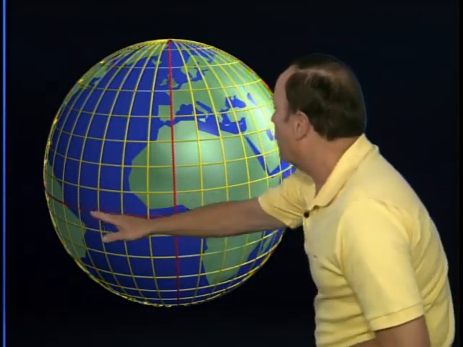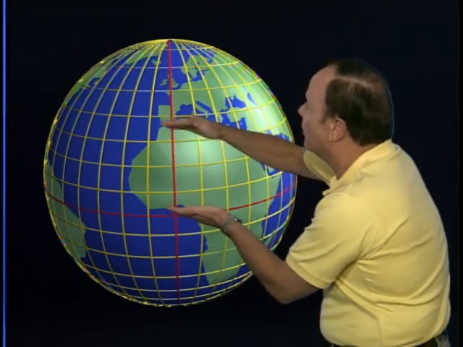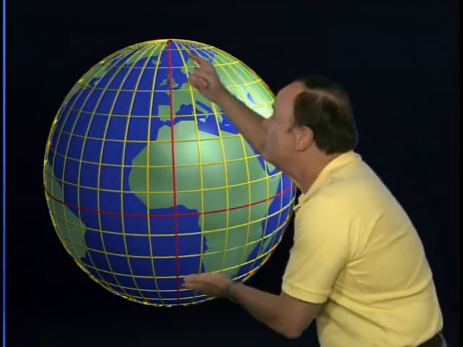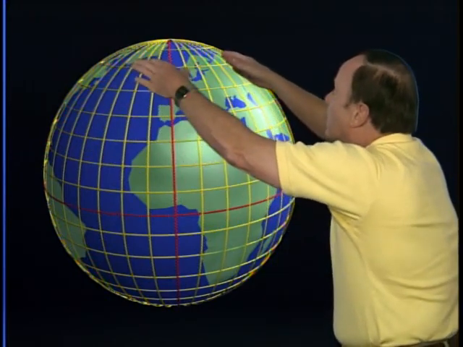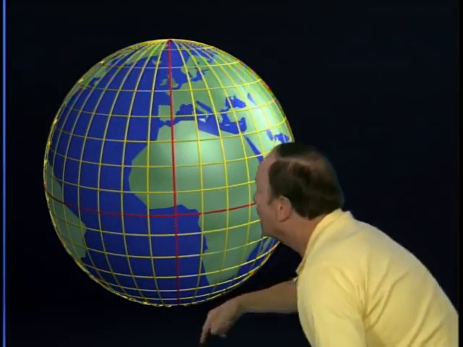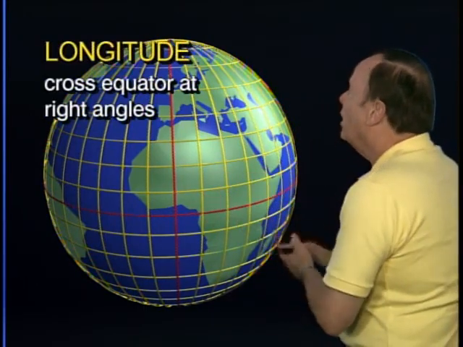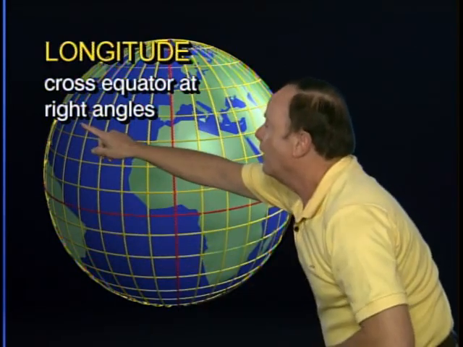You remember the equator goes around the Earth like so, and the lines of latitude are parallel to the equator. The lines of longitude go all the way around the Earth at the pole, and as a rule, the lines of longitude are longer than the lines of latitude because the lines of latitude get smaller and smaller as they get closer to the pole, but the lines of longitude are all the same length. They go completely around from pole to pole all the way around the Earth. Now, the FAA will also ask you whether lines of longitude are parallel to the equator or cross the equator at right angles. Well, the lines of longitude cross the equator at right angles.